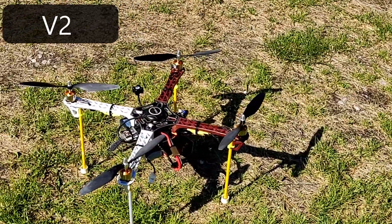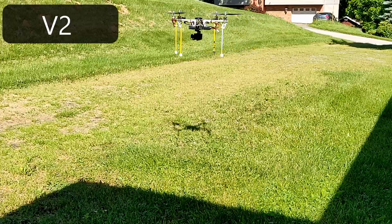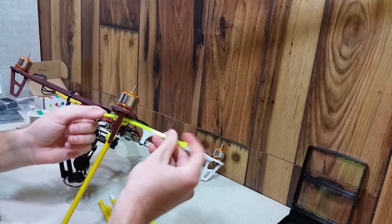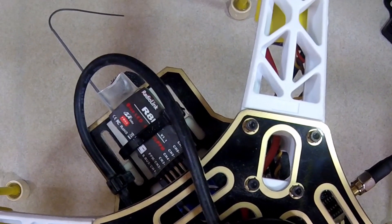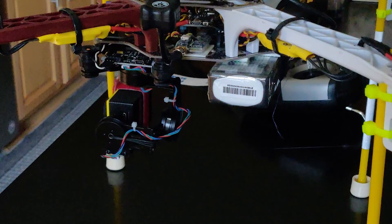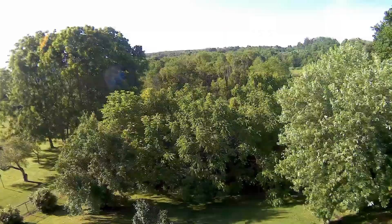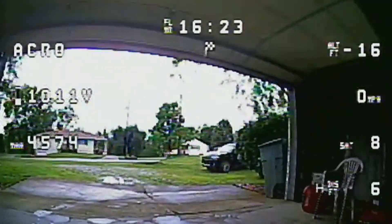This is the second version. I learned about the importance of balancing propellers and how much of a difference having less vibration really makes. I removed the GPS stand, built custom landing legs, moved the VTX away from the RX, added the wide-angle Foxeer FPV camera, and moved the battery back to offset the weight of the gimbal in the front. Many of these changes were to get the drone to fly better, decrease vibration, and try to eliminate video noise.